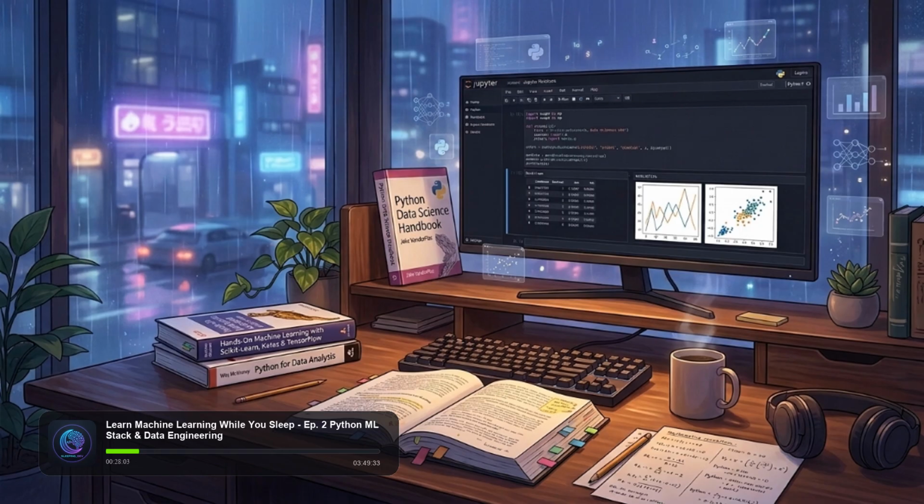The root cause lies in the kernel specification file located in Jupyter's runtime configuration directory. The kernel configuration file contains a JSON object with an argv array specifying the exact path to the Python executable used to launch the kernel process. If this path points to a global Python binary or a deleted virtual environment path, Jupyter silently launches the wrong interpreter.